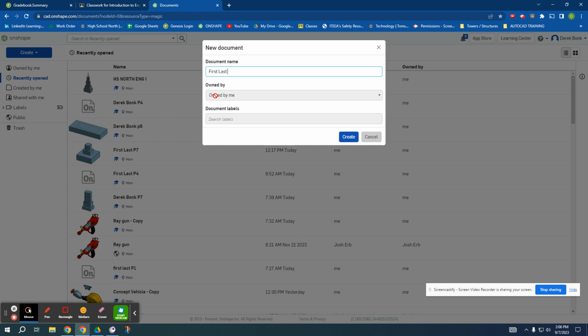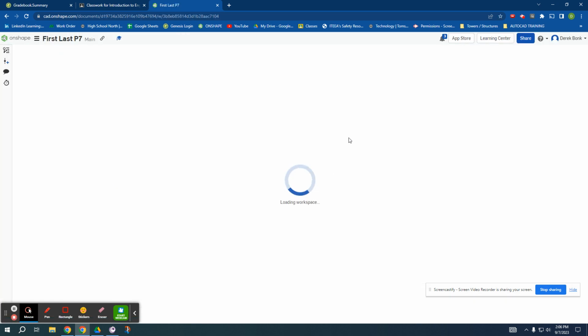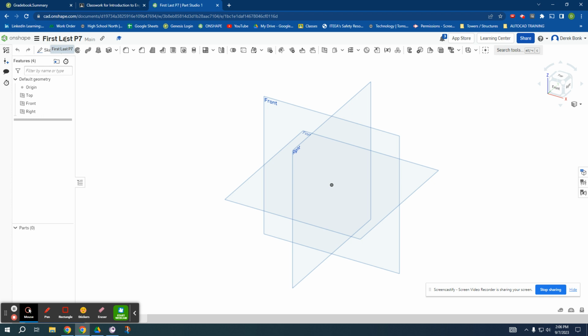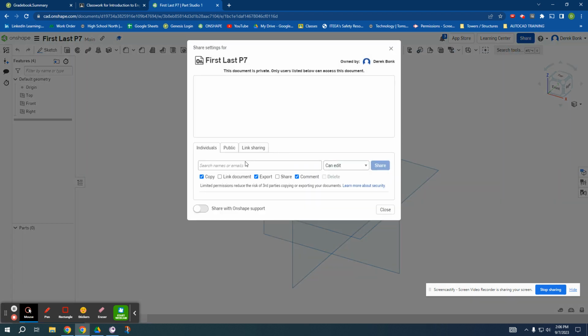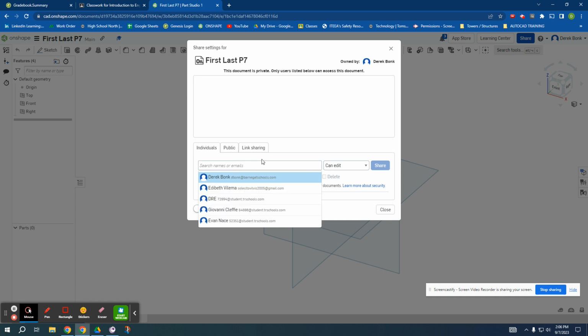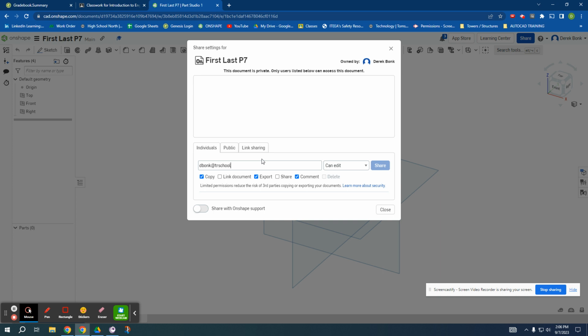last name, and period. Just put P and let's say 7 for whatever last class just left. And then you'll see your first and last name, and that title is here. If you need to go back in here and change that, you can click there and change that. And what's going to go on here is, I can show you this in the video. You're going to share this file, or I'm sorry, it's a document, with DNK at prschools.com eventually, and that's going to make us co-own this, so I can see whatever you're doing and give you help, grades, and all that other stuff.